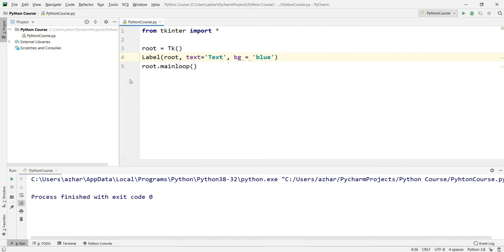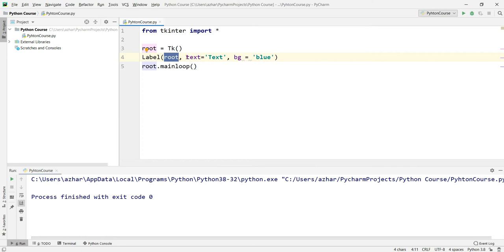So here, as you can see, I have made a widget. What is a widget? Widget is always a class in this Python GUI. So there we make objects of that class according to our needs. For example, here I have made an object of class label, and in this object I have written root. What does this root mean? This root means that place the label which we have made in a window called root. So it will place that label in the root window.